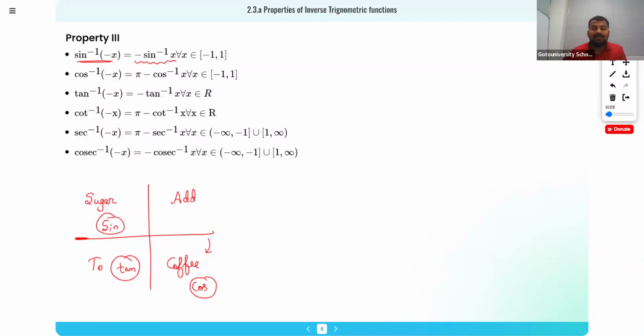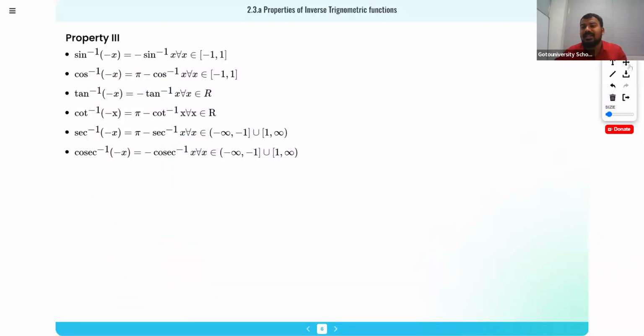Okay, next tan inverse, again tan is also negative in this case, directly write it down. And cot inverse is going to be the reverse of it, because the cot value will also change to pi minus cot inverse x. You have to be very careful, it has to be negative here. So everything will be negative, but you have to see where you're going to add pi, pi minus something. You have to be very careful with that. Okay, this is property 3.